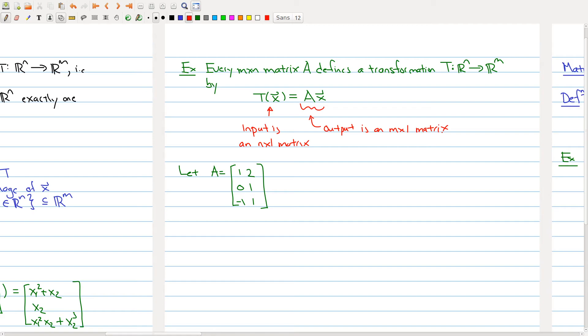So just to make this a little bit clearer, here I have a matrix, and I have a 3 by 2 matrix, and we're going to define a transformation from R2, because we have two columns, to R3 because we have three rows, and we're going to define it in the following way. We're going to take a vector, x1, x2, and I'm going to take that vector, and I'm going to multiply it by the matrix A. So let me write that, there's my matrix A, I'm going to multiply it by x1, x2, and my output should be using the matrix vector multiplication operation, I get x1 plus 2x2, I get x2 in the second coordinate, and then I get negative x1 plus x2.